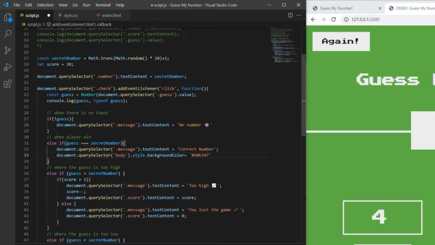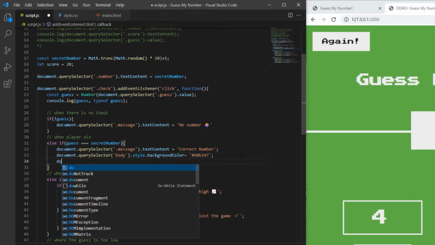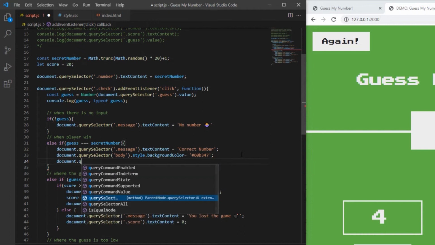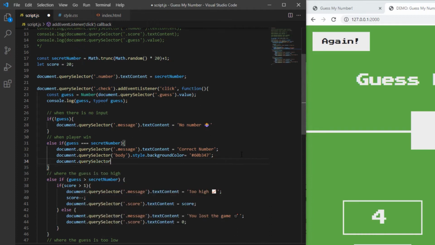I mean a simple secret number. Okay, so that's important because I want to show you something there. So I will do something. I will drink some tea, maybe before document dot. I have it number. Where is it? I will write it, no problem. Query selector, and it is the number.